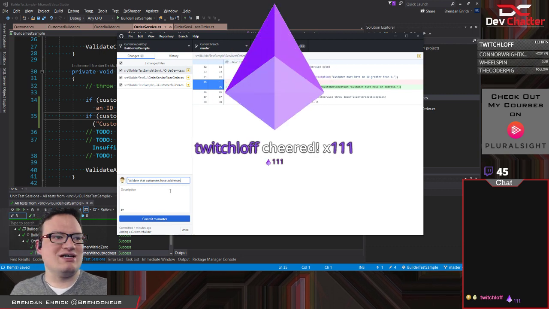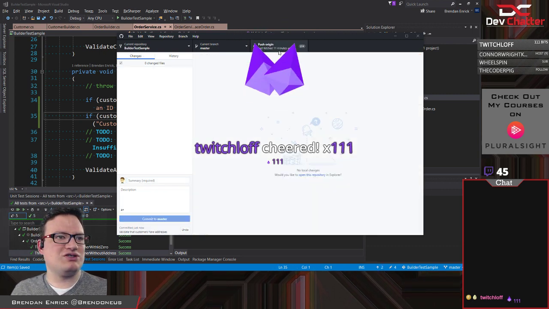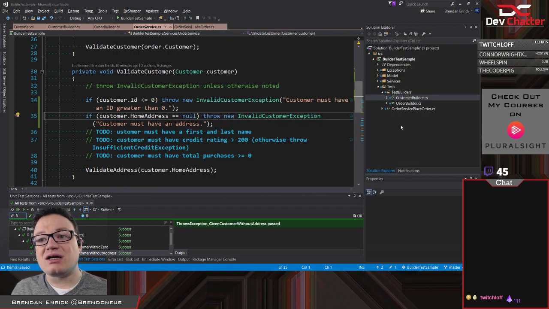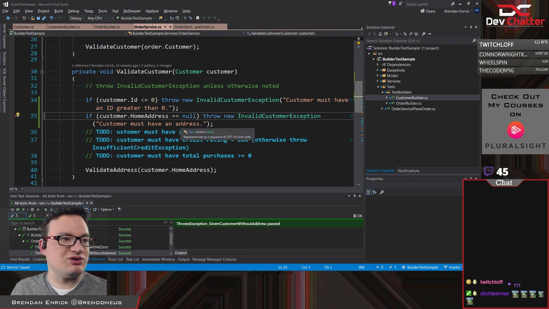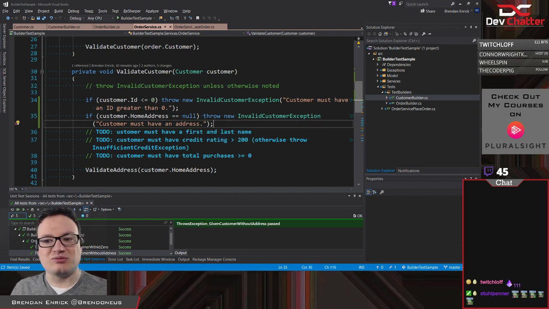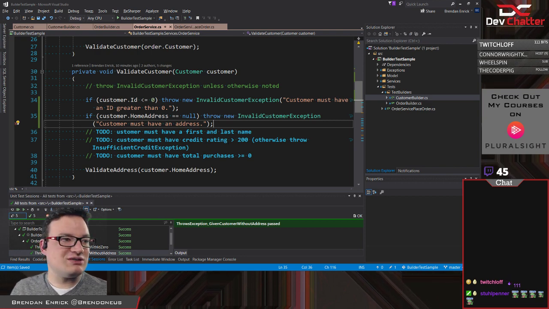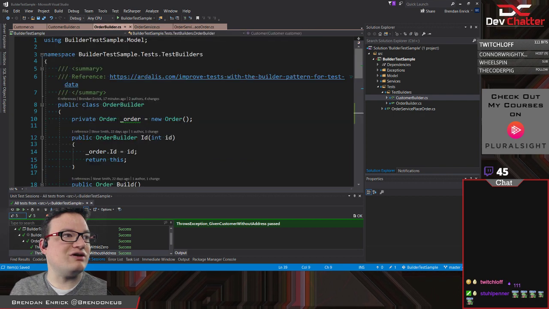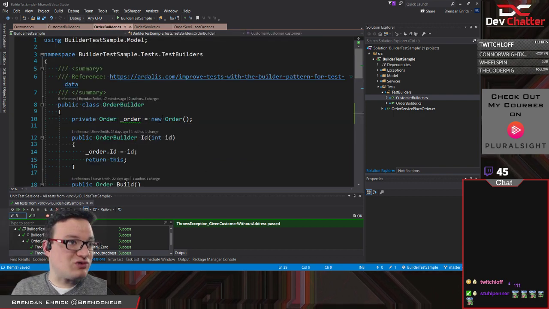Twitchlove, 11D1, yes, this is our 11D1st stream right here. Thank you for the biddies. Wheatlaw, a link to your classic builder structure. Awesome, Wheatlaw. Could be very cool. I'm betting it is very similar to how the builder pattern here works, roughly speaking. A couple of changes, of course, probably.